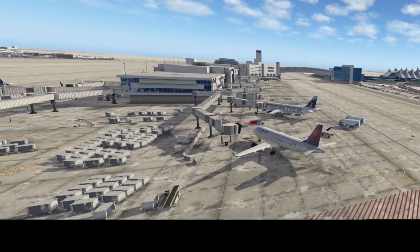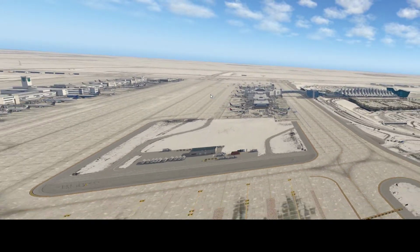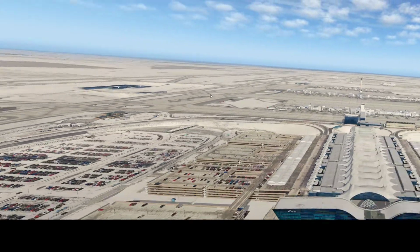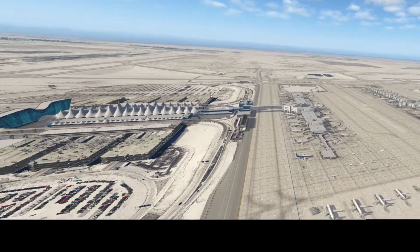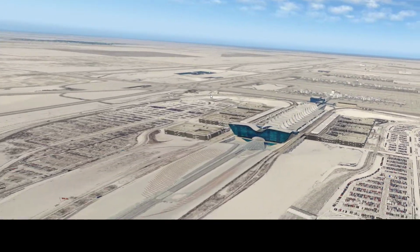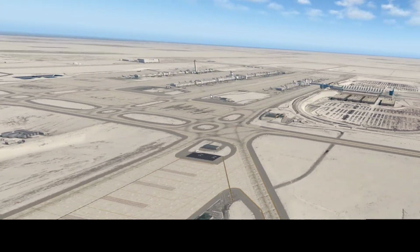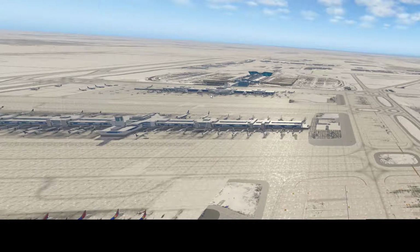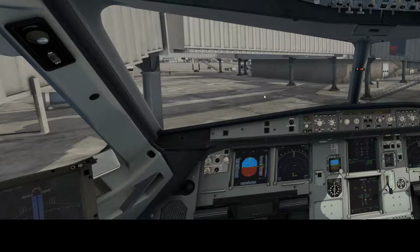I've been recently, I guess, tinkering, if you will, with Ortho. I got a lot of the West Coast done. It's not difficult. I thought it was difficult when I first started, but it really isn't. What it is, it's very tedious. It takes quite a while to do a number of tiles, so you really need to have a lot of time on your hands. But I was able to do some. We'll see some on our departure, and in the other video on our arrival into San Diego, I did some tiles over there as well. So yeah, we'll see. Let's hop back in the cockpit and do our final preparations.